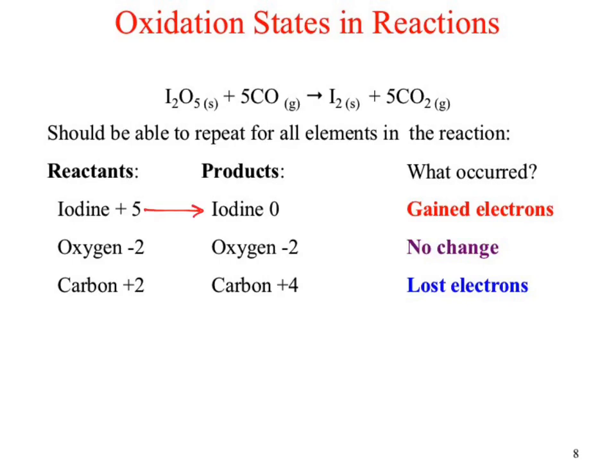What happened to our oxidation state? It went from a +5 to a 0. The number was reduced. So the gain of electrons is reduction. Okay? What is the loss of electrons? Oxidation. How do we know it's oxidation? Well, when we look at the numbers, we go from a +2 to a +4, and that clearly means oxidation.